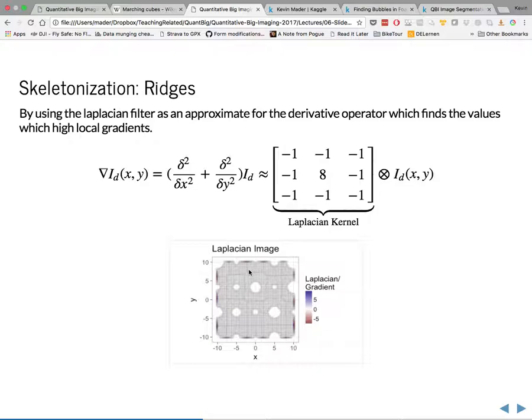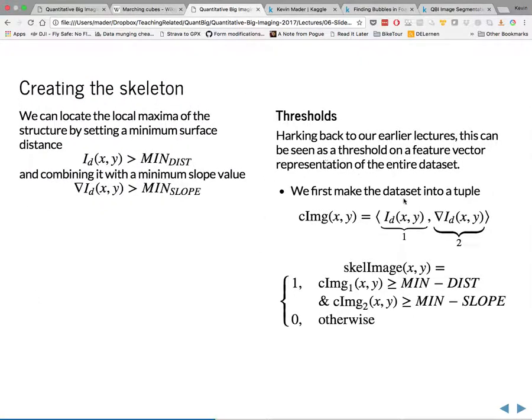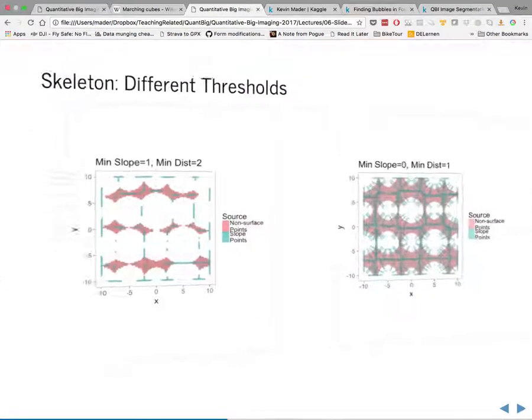As soon as you get away from that, you can focus just on the values where you do have the high second derivative, or this local maximum. You can come up with rules like that for making a feature vector and then applying a threshold to this image to segment out exactly what we're interested in.